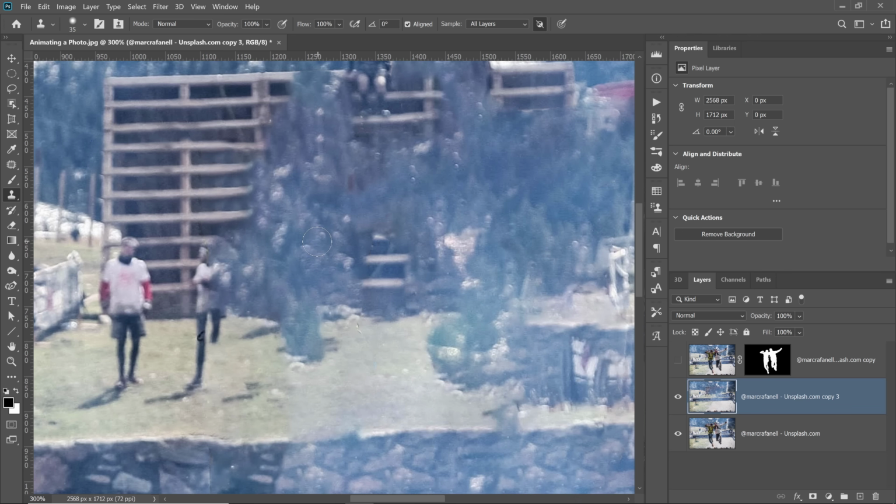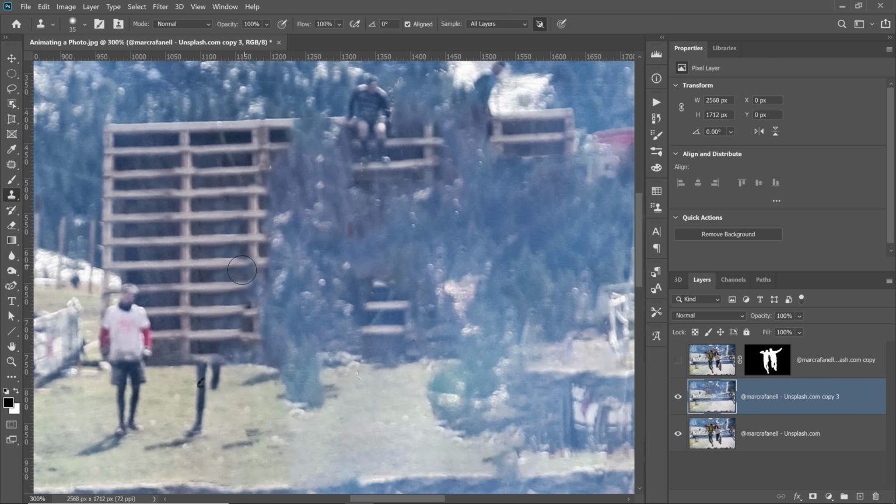So once again, I'll sample from this area up here and try to match it and continue painting over the image. And if it's not perfect, that's okay. Just keep working on the cloning process. So this is probably the most tedious part of this whole process. Once you have something like this, what I recommend that you do is also remove any other imperfections. And by the way, I'm just holding Alt on Windows, Option on the Mac, and just painting away all these areas here in the bottom, like so.